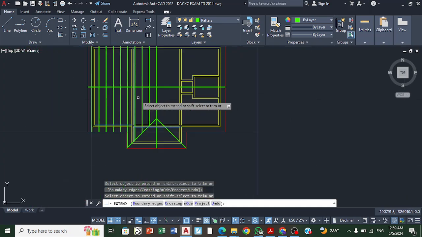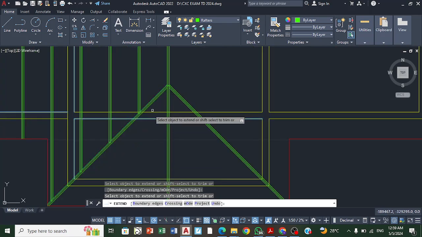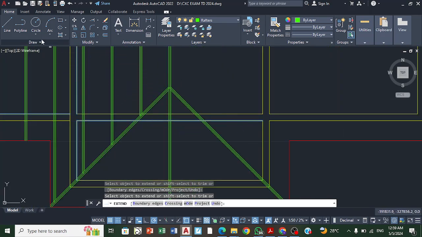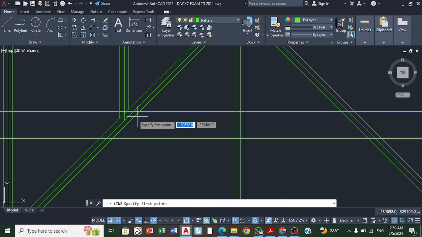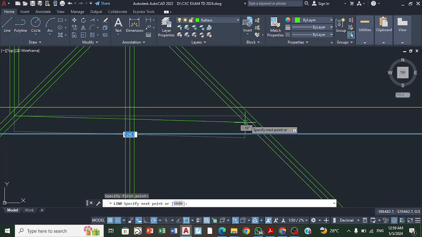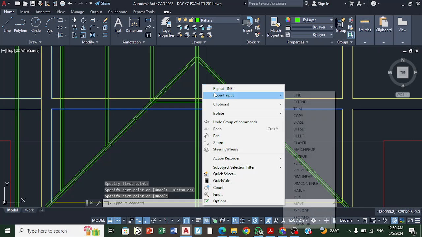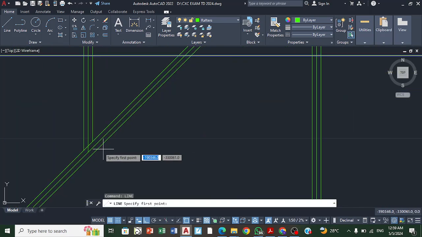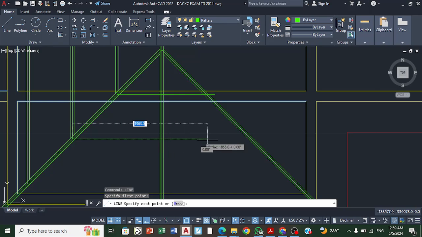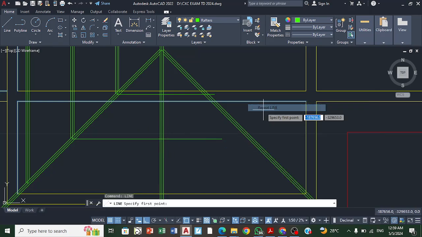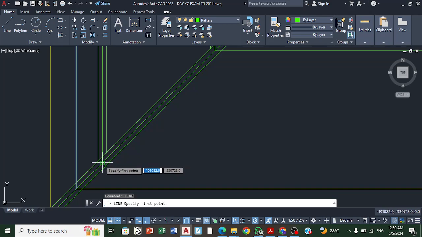And what I will do from here, I'm going to draw across my center line. Center.